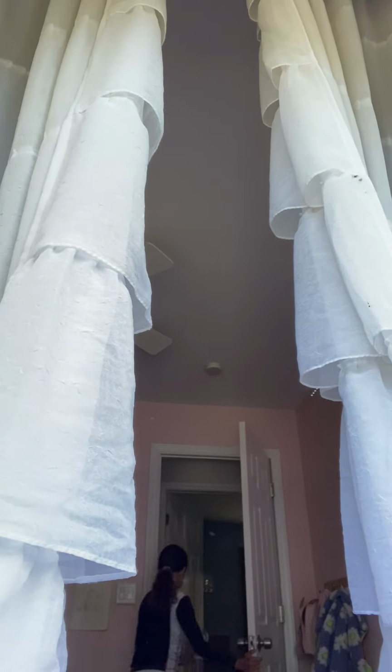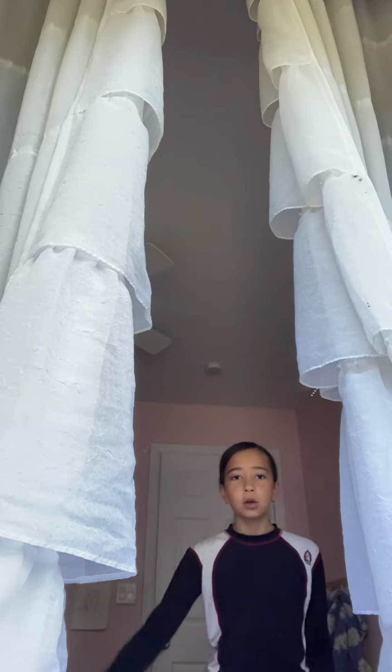Be right back. I'm back. We have this for my window seat. Okay. This is my window seat. It has a little pillow. It has a smiley face, but yeah. I don't like this side because you can see all the hairs and it's so dirty. Gotta do this fast. So let's put that blanket on here.